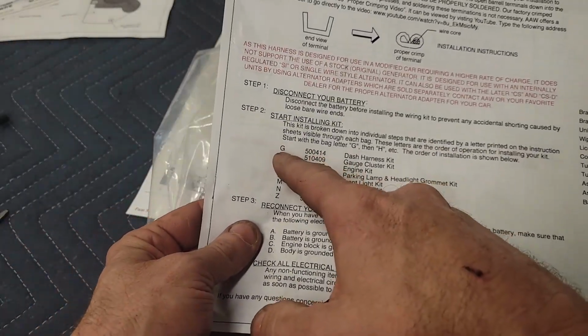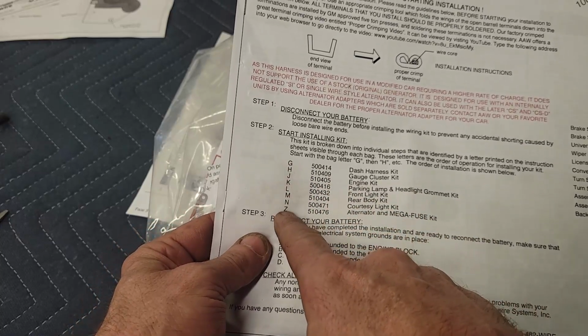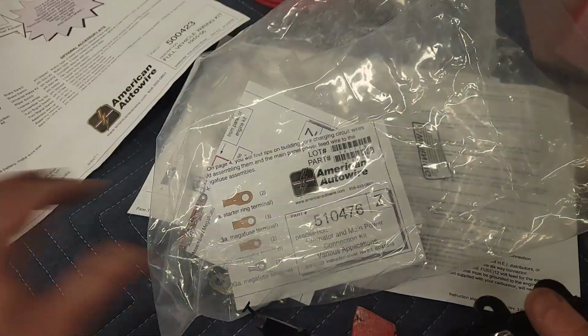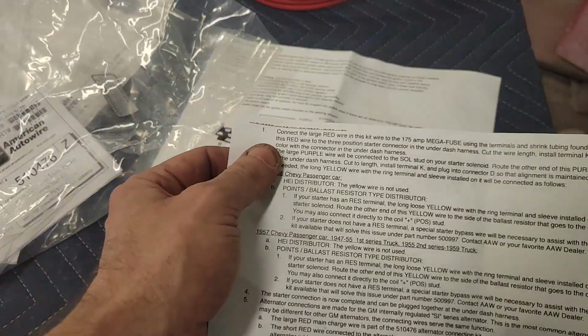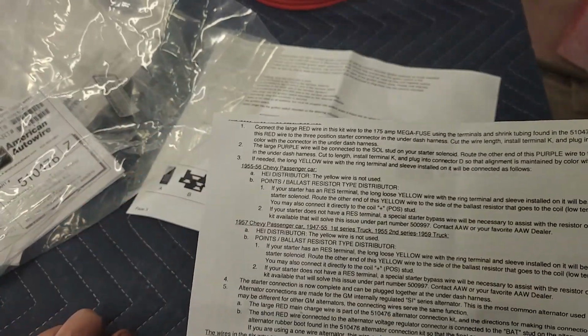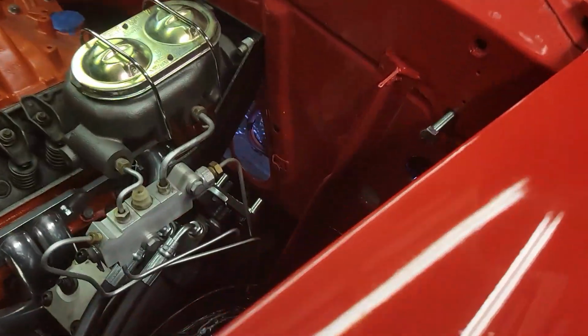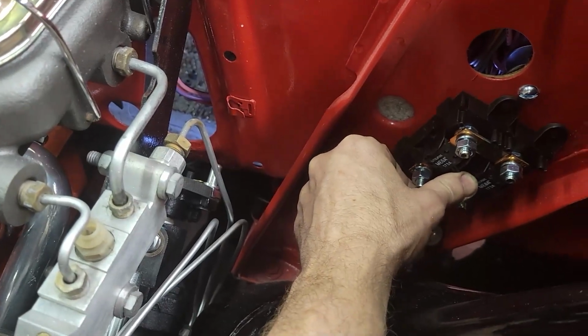And then when it says here, install in this order, let's see, where's Z? Let's see, G, H, J, K, L, M, N, Z. Z is last. Yet, when I go to the engine kit J, first thing it says to do is connect the red wire to that. So all I did was I planned for where I'm going to put it. I'm going to mount this mega fuse pack.